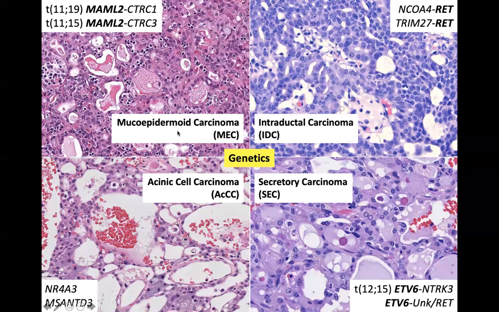So salivary, I think, used to be more of a black box, and it was monomorphic adenoma versus pleomorphic adenoma, and everything else is malignant. But I think it's very interesting now that we know quite a lot more about genetics than we used to, and in fact it is extremely helpful in diagnosis if the morphology or the immunoprofile is not helping you.